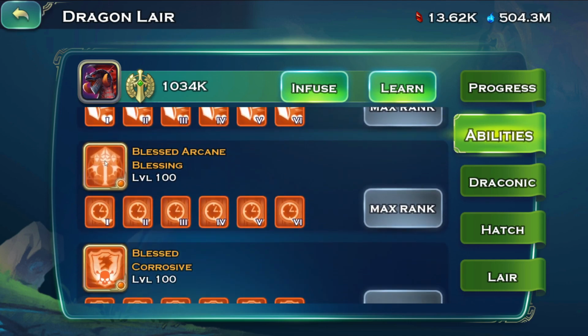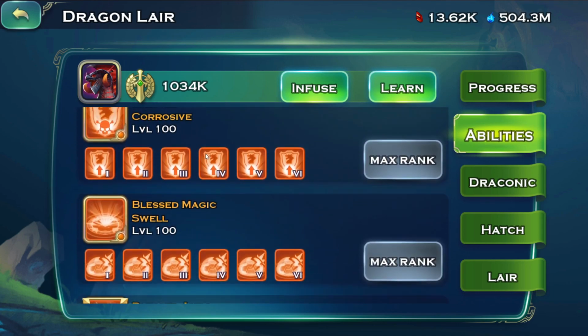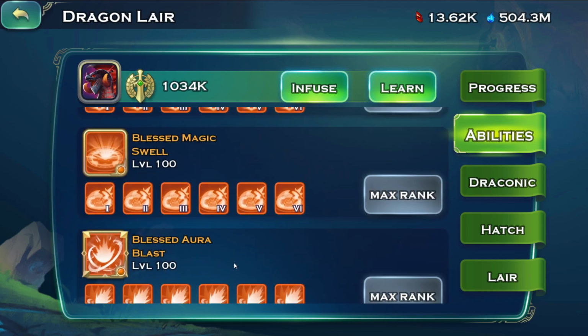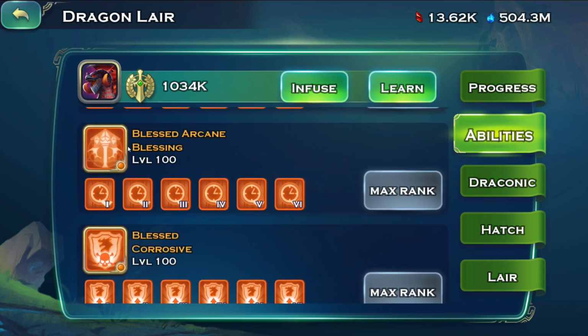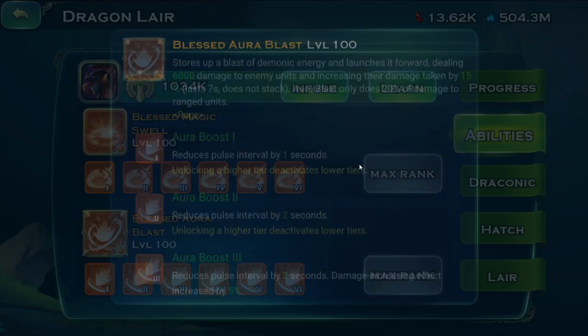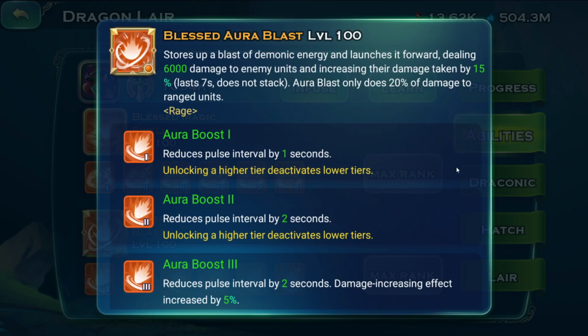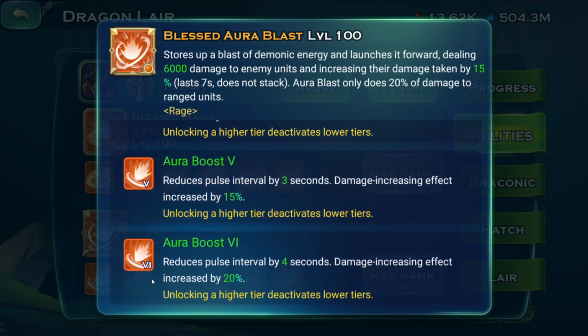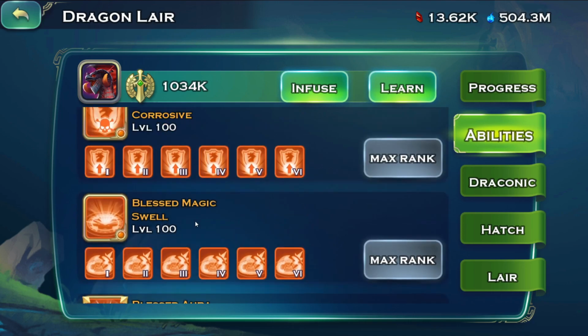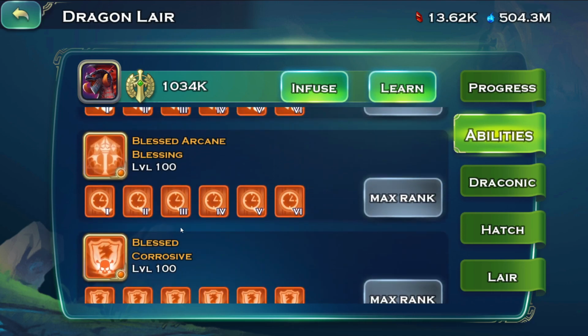So, I have abilities Arcane Blessing, Corrosive Scales, Magic Swell, and Aura Blast. And why did I mention all these four? So, if you have Arcane Blessing, right, you cast Aura Blast every single dragon attack. So he doesn't even do a basic attack. It's literally Aura Blast all the time. And now Aura Blast does damage taken 15% plus 20% on, I guess, level 100. So that's 35.